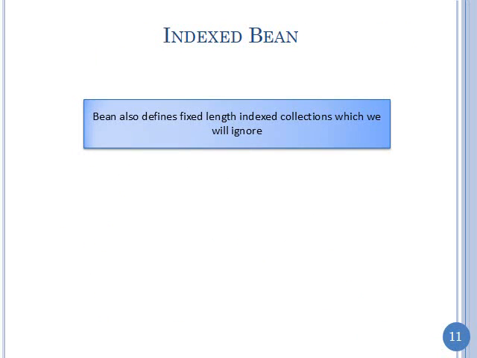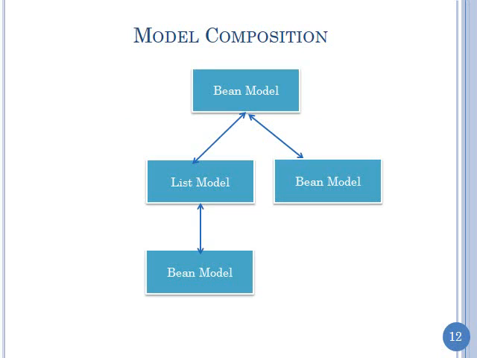There's also index bean, which is basically like an array. So a bean is like a record, like a struct in C. A struct has a fixed number of fields. This has a fixed number of properties. And just as you have an array of a fixed number of elements, there's index bean, but that's not going to be very interesting from a class point of view, at least.